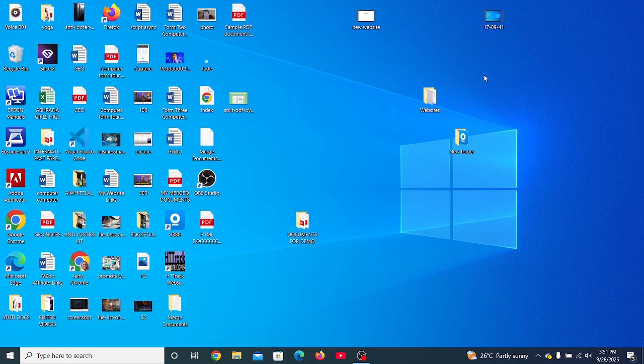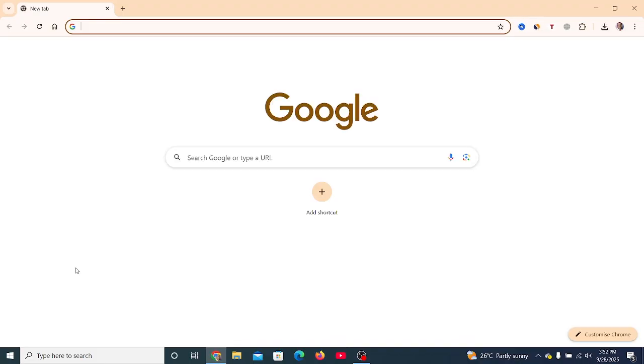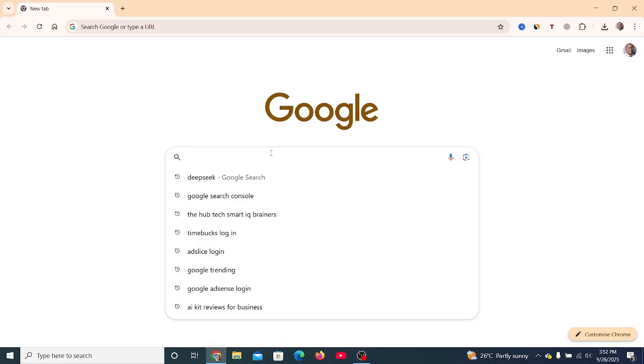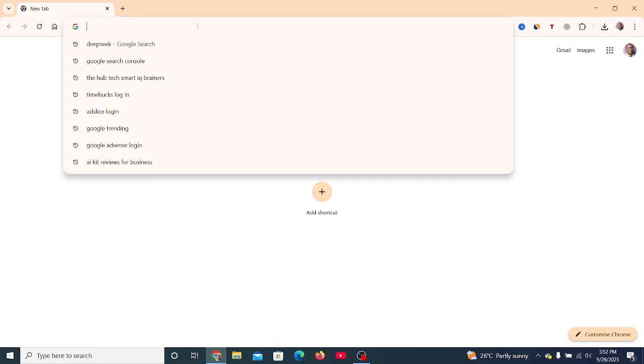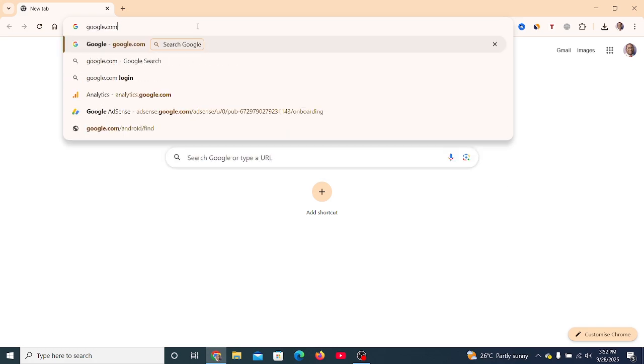So guys, without wasting time, let's dive into the tutorial so that I can show you how to manage your files. So you can simply open any web browser, and then on the search area you can simply type now the keyword that will take you to the very website. Alternatively, if you start a web browser but you can't see the search engine there, you can simply maybe use Google and then just hit enter.